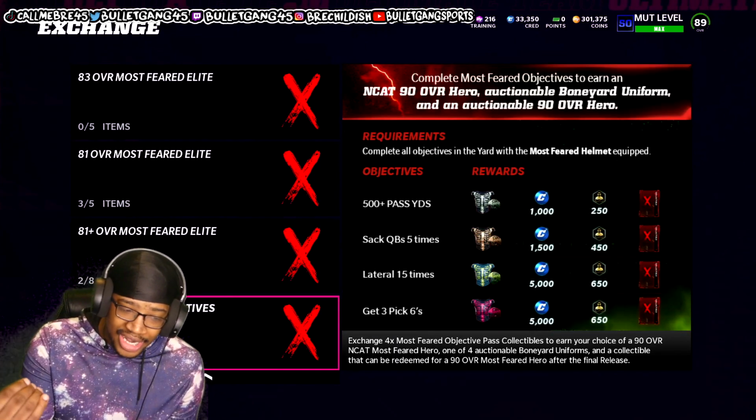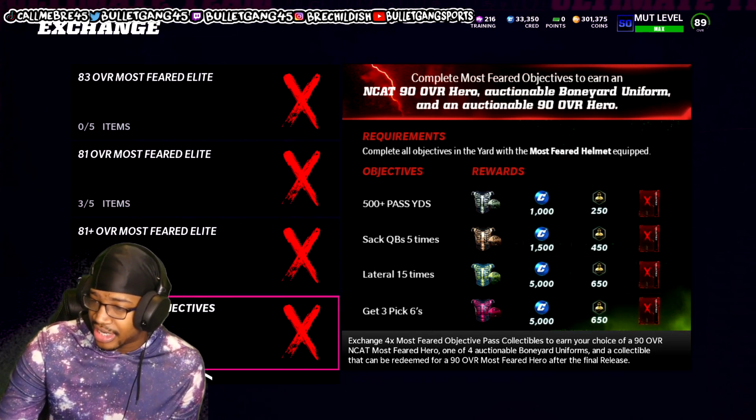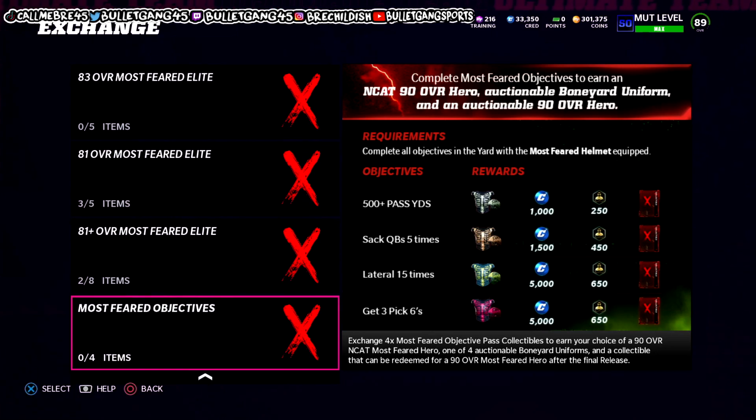So if you come all the way down to the exchange, you can see the Most Feared objectives. And let me go ahead and change my camera. It says Most Feared objectives. You guys see the top right screen. Complete Most Feared objectives to earn an NCAT 90 overall hero, auctionable Boneyard uniform, which you can sell. You can make some profit as well. And an auctionable 90 overall hero. You guys see at the bottom.